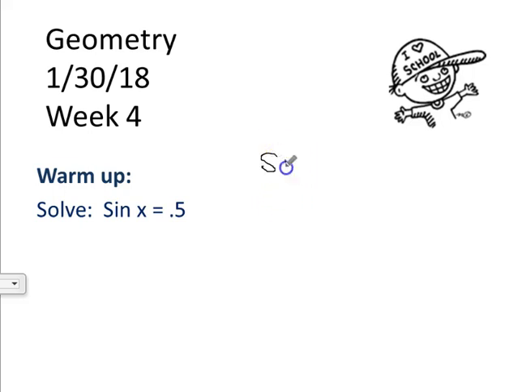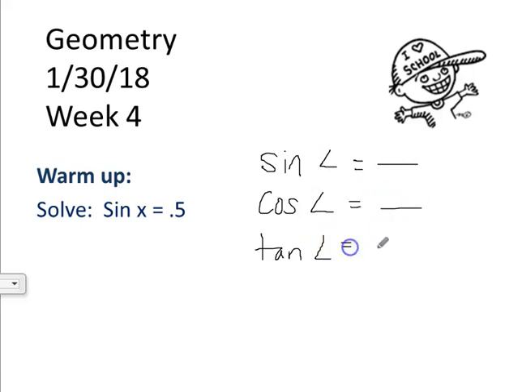And remember, anytime we set up a trig ratio, whether it's sine, cosine, or tangent, we always put the angle measurement next to the trig ratio. So we're always taking the trig function times the angle measurement. And then we would always set it equal to the legs, like opposite over hypotenuse, adjacent over hypotenuse, or opposite over adjacent. So this piece right here, right next to the trig ratio, always has to be the angle measurement.